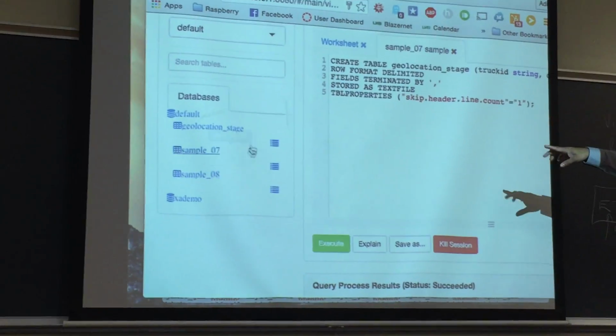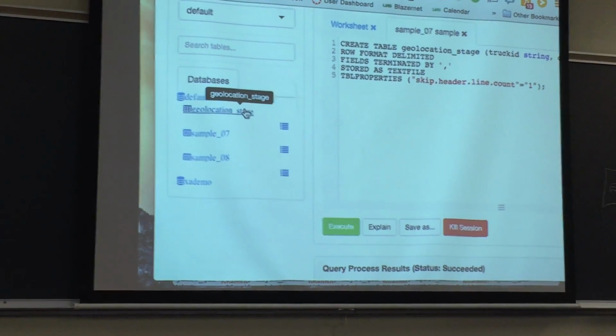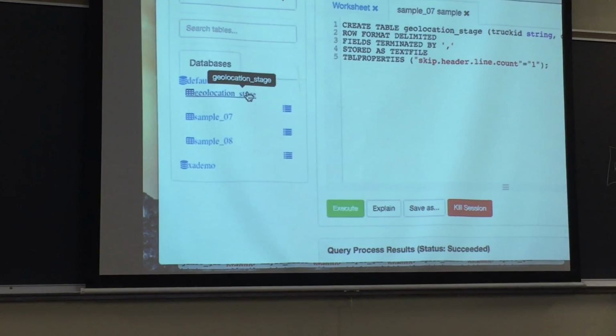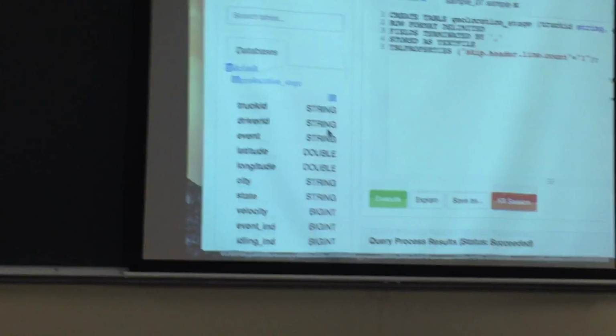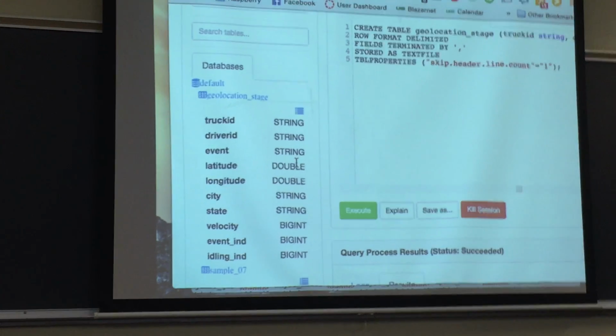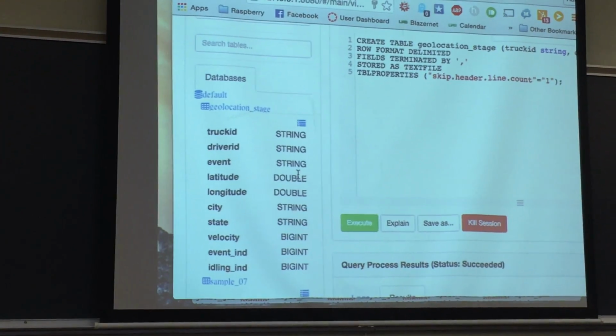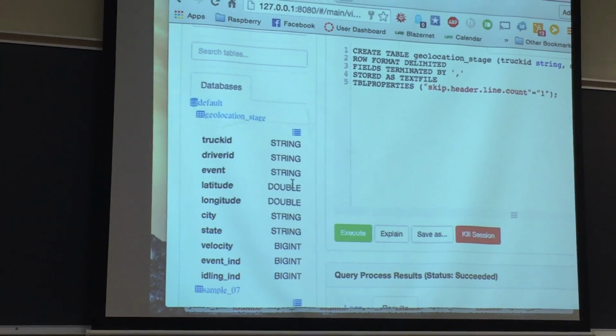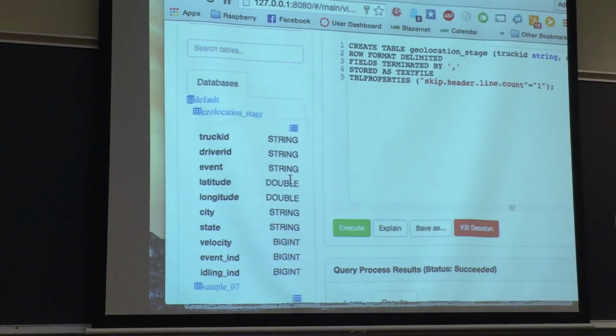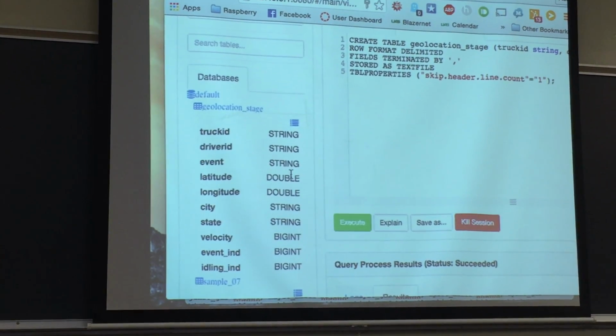Do you see the geolocation table has come into that data itself? You can open that, click that, and it will tell you, okay, all of these columns that I had with the properties are there in that data set right now, okay? So now that we have that, go on to the next command.